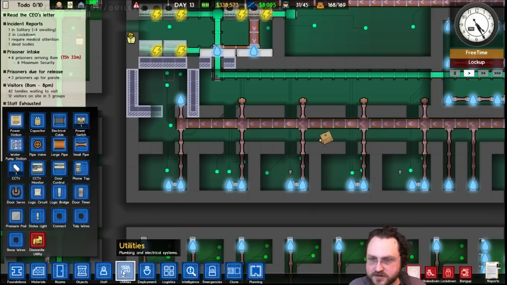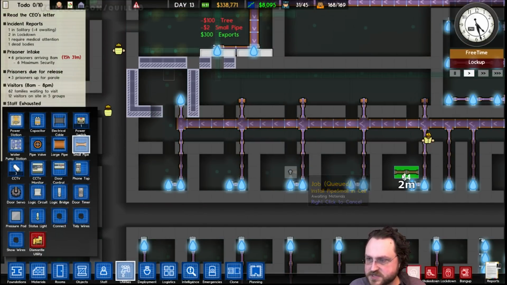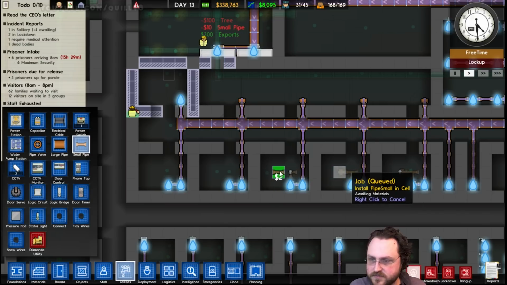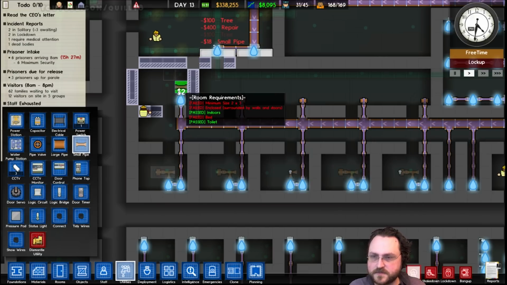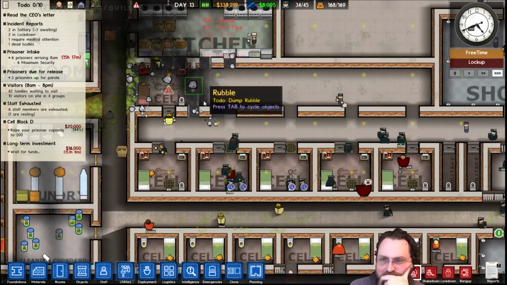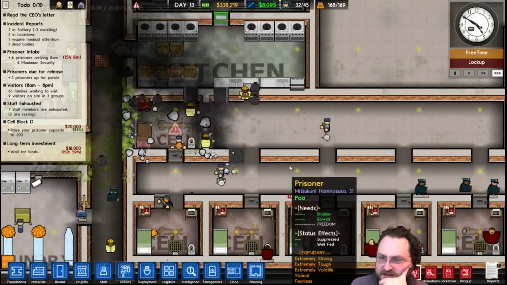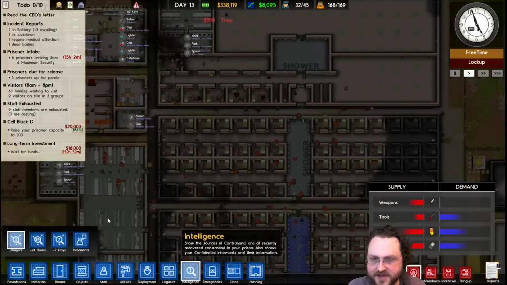So it looks like the sprinklers need the small pipe connections. And unfortunately, I was kind of inconsistent about where I put them. So I don't know. Whatever, we'll just play it safe and do one of those. A bit overkill. And like that. Smoldering wreck of this. Okay, so we will get the sprinklers in our supermax cells. That seems pretty smart.